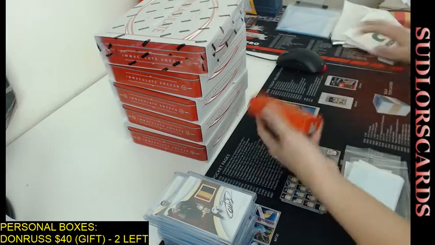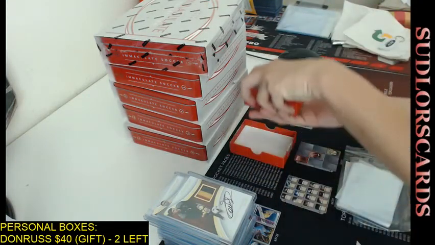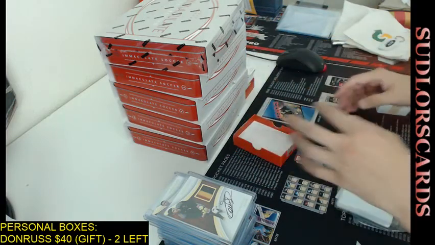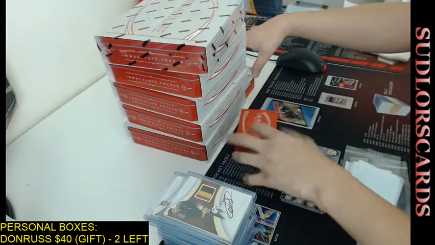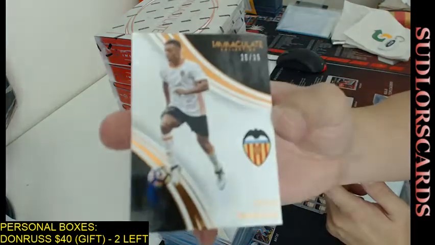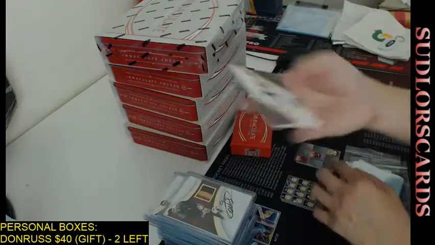Two boxes to go. We got a boot. Ooh. Wow, somebody's having a party tonight. First up, Nani for Valencia, 25 of only 25. Valencia on the board.